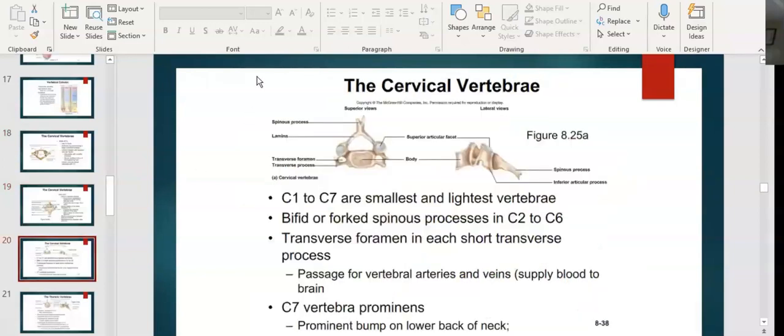So remember, the first 2 are different. Now we have other characteristics that you have right here. So then we said we're going to have a hole in all the vertebrae, cervical vertebral foramen. We're going to have the transverse process, 1 and 2 right there. We're going to have the spinous process, and we're going to have the body right here. Okay, now you also have the superior articulating facet, which is to articulate with the vertebrae on top. And you have the inferior articulating facet, which is to articulate with the vertebrae at the bottom.